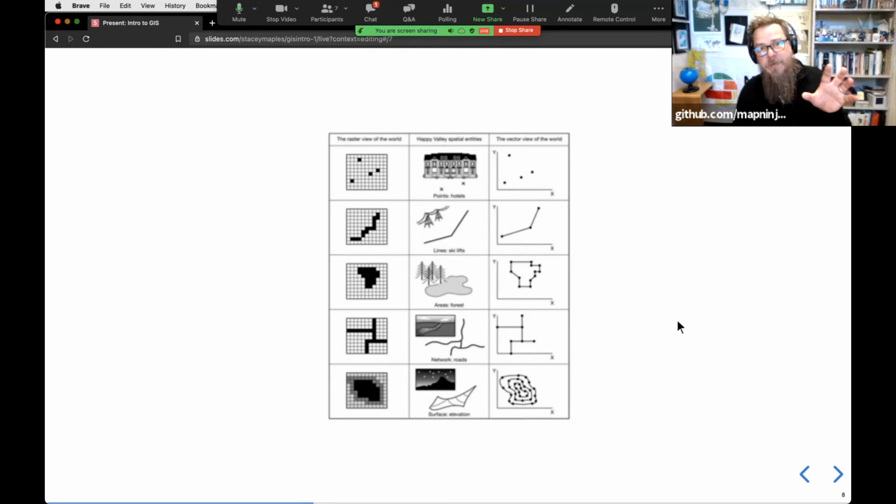Now, these two data formats are not mutually exclusive. In general, we use the vector data model to model things that have discrete dimension that can be said to be possibly plural, things like houses or streets or locations of fire hydrants or the area of burn of a particular fire and so on. And raster data is generally used to model things that vary continuously, things like temperature or distance from something to everywhere else, or elevation and so on. But that's not always the case.